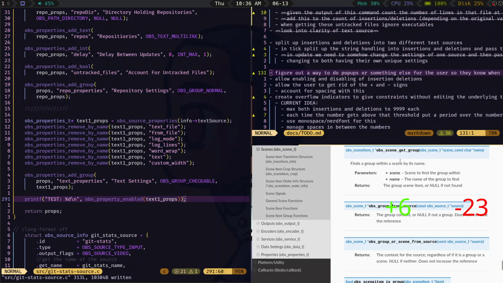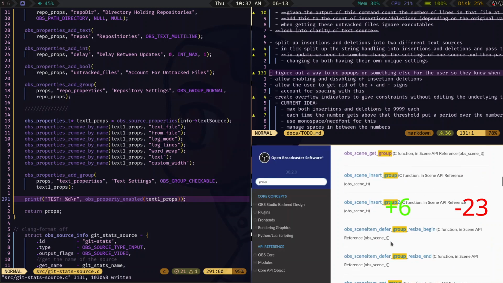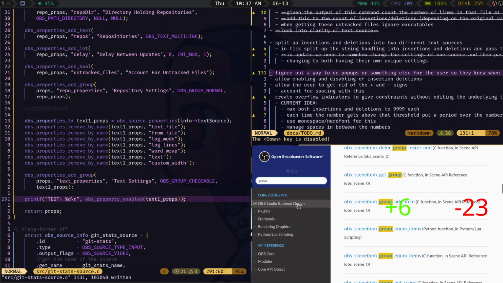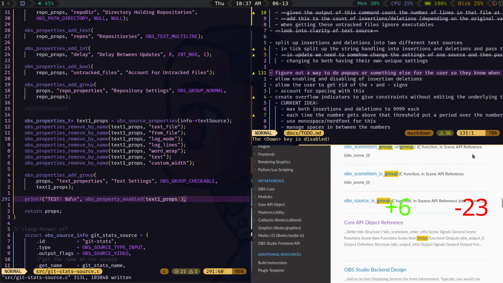Finds a group within the scene by its name. I don't want a scene. I want the. Yeah, I'm not thinking about this right. I really just need to find the function.